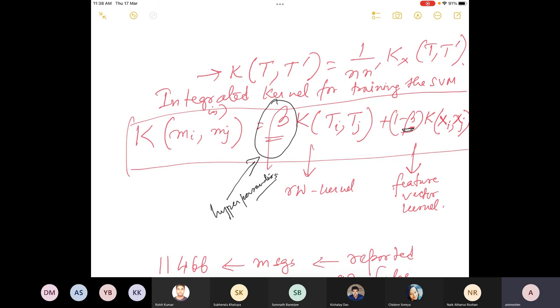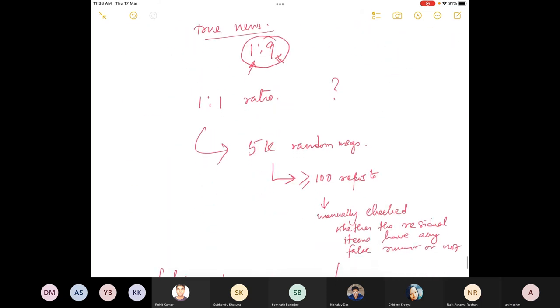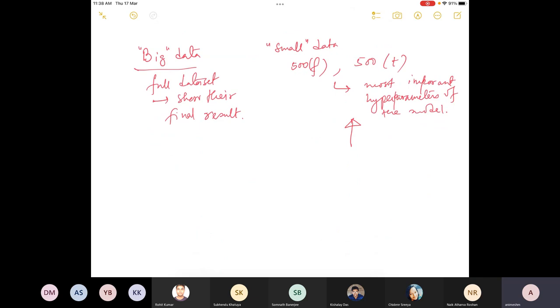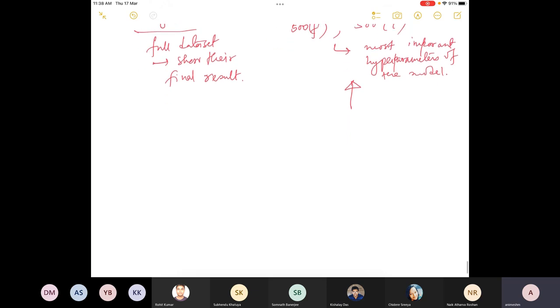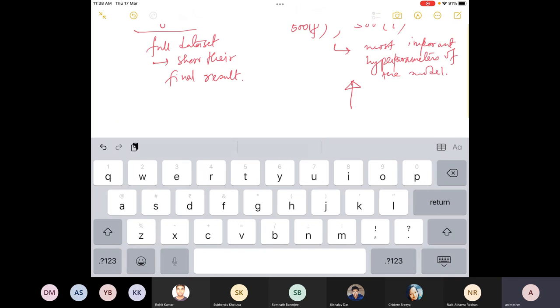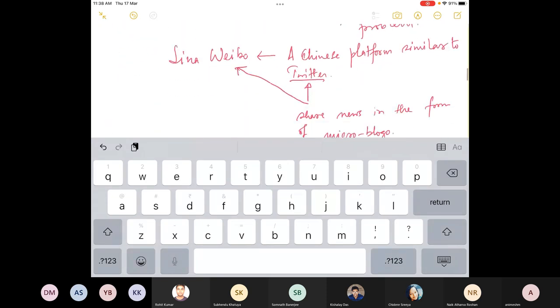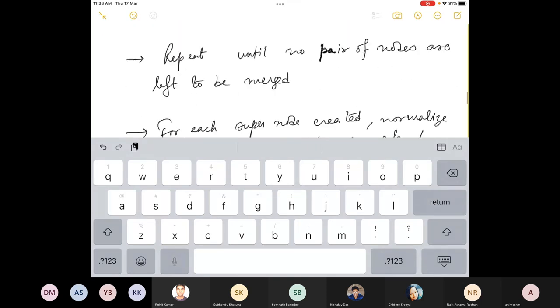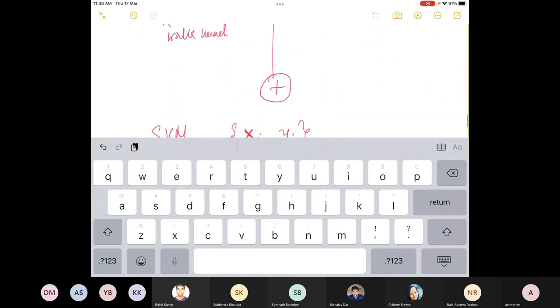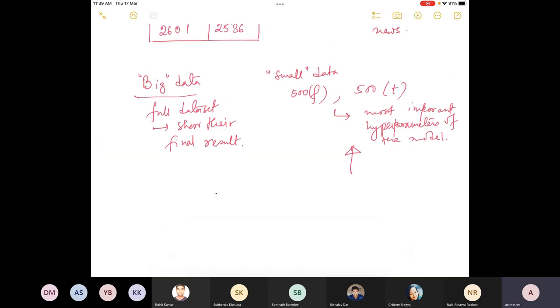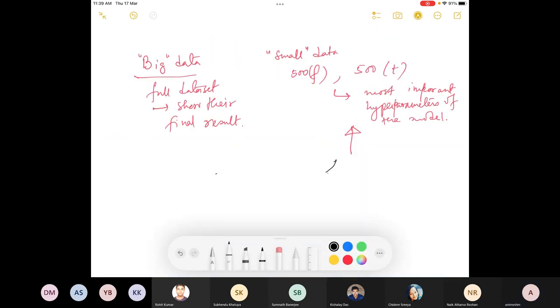So if there is beta, there should be some alpha. What was that alpha? Just a funny thing to note, that if there is a beta parameter, there must be an alpha parameter lying somewhere. What was that alpha? Do you remember? So in the opinion leader, yes, we have alpha. So basically, that's the second thing. There are two hyperparameters in the system that they are interested to know about. One is alpha and the other one is beta.